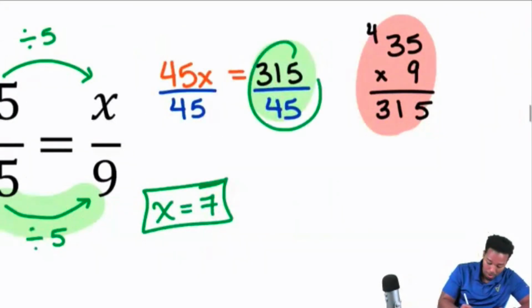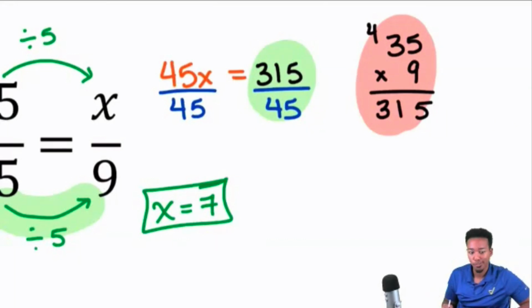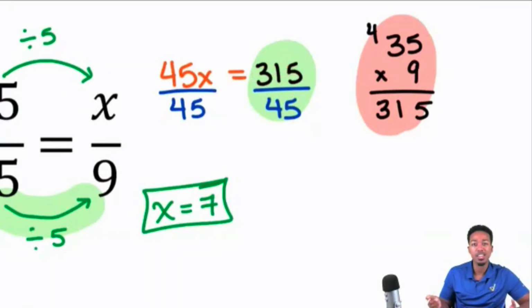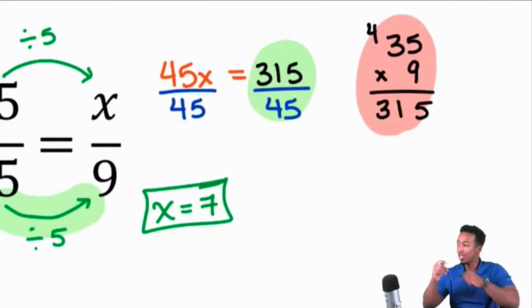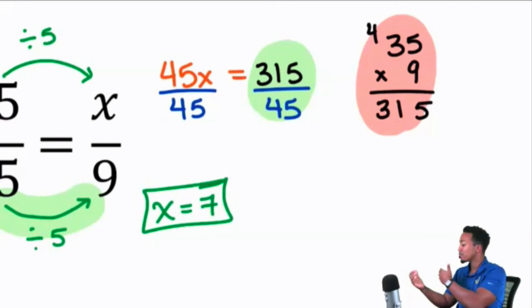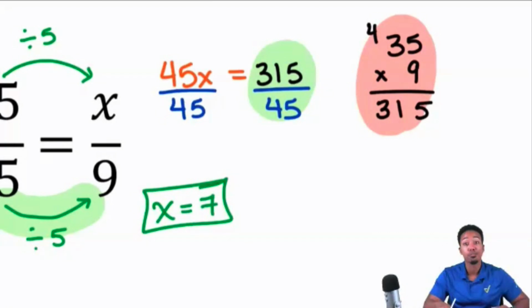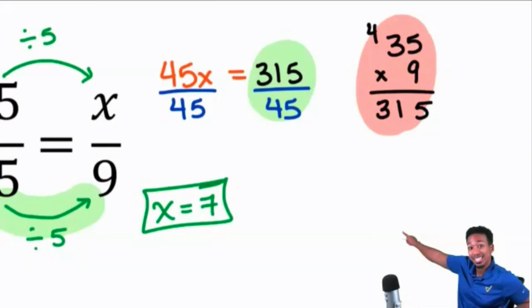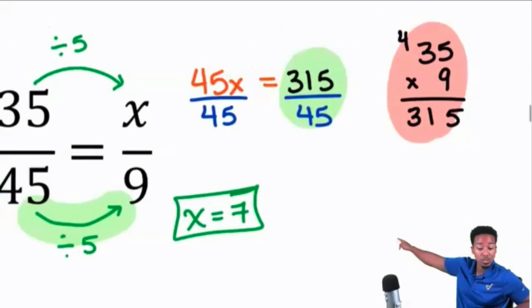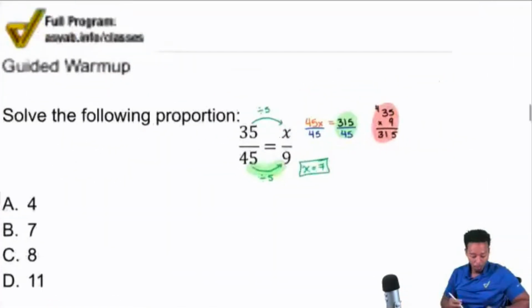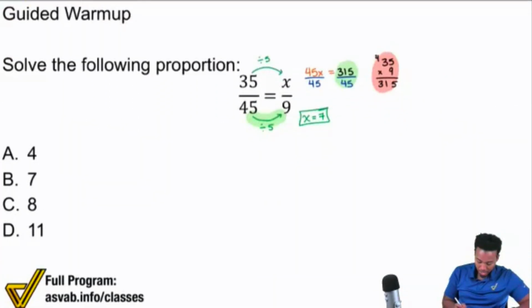But think about it. If you would have had to think about, okay, how do I divide 45 into 315? 45 doesn't go into 31, and so you have to do the 45 into the whole 315. And at that point, you're just guessing and trying different numbers out. That's why I want to teach y'all as many different ways to do the same thing as possible, so that your confidence doesn't go down into the floor when you see something tough like this with numbers. So yes or no, everybody, do we understand the importance of knowing more than one way to do problems? Because you can get to the answer in less than 5 seconds.